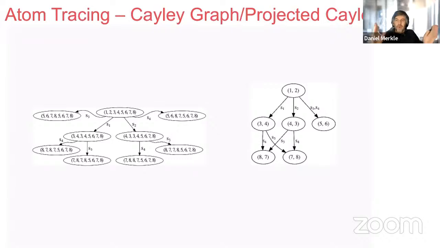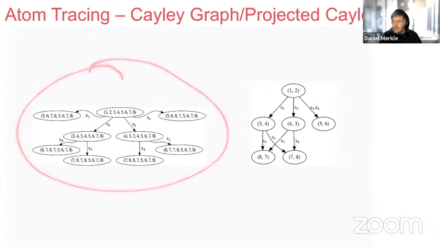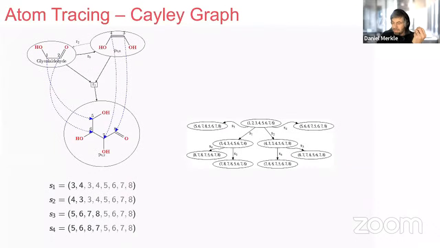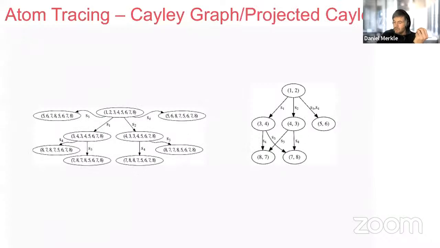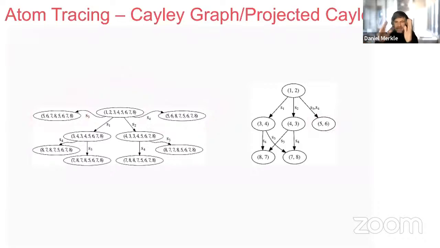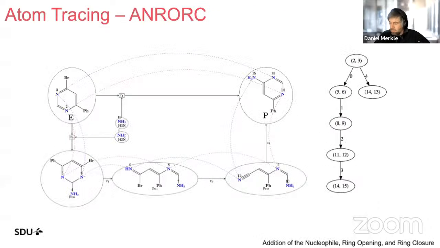So you can just make a projection of this Cayley graph, right? Where you just say, I'm only interested in the atoms 1, 2, which are the atoms of the original glycolaldehyde. This will lead to the fact that certain vertices will now be merged into one node, right, into this node, and it will become simpler. But you get this structure out here, and it tells you the fate of the atoms 1, 2 that can happen through a sequence of all the reactions that we're modeling.